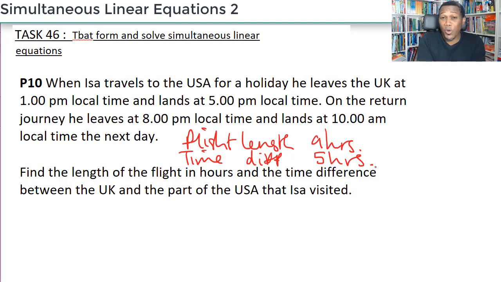If he was going to California, I'll leave that to you. You've got your internet. You can see if you were flying from the UK all the way over to California, what would be the time difference. America, just for your information, has three different time zones. It's that big. It has Eastern time: New York, Miami, those places. Then it has Central time, I think. I'm not sure. Texas runs on Central Time, or Chicago. And then there's Pacific Time, which is places like California.